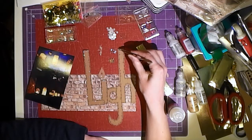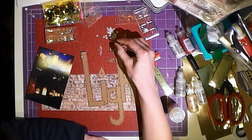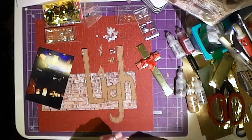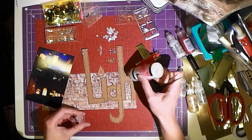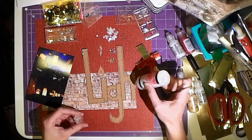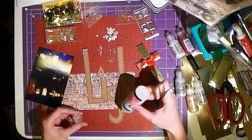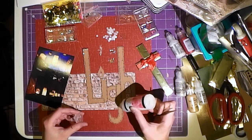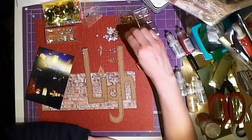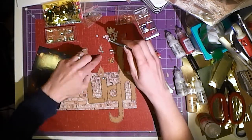So here we go with the painstaking job of putting all my jewels down. Now I've just recently tidied my craft area, and I thought that I had pretty much used all the jewels in my stash from, was it last layout or very recently I used a lot of jewels. I think it was in the Get Me the Elf Out of Here layout, and actually I discovered that I have got thousands more left. I just didn't realise existed. So I've got lots more layouts ahead with jewels, folks. I hope you like them.